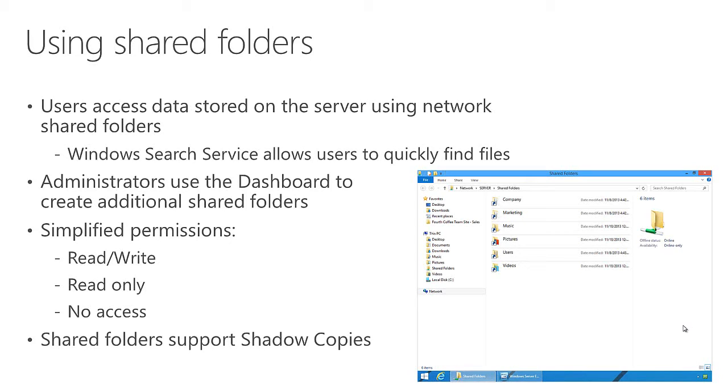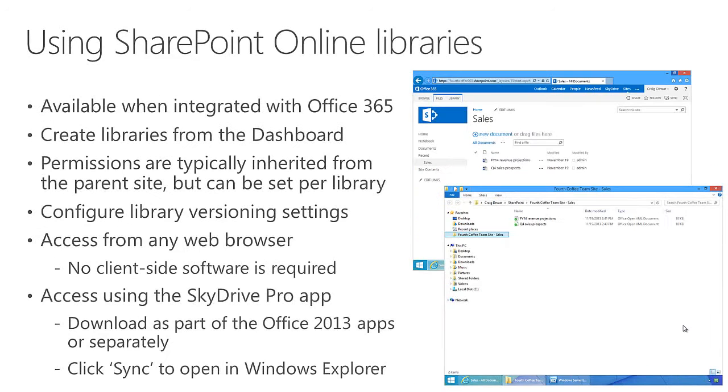As we look at using shared folders, it's good to know that those shared folders support shadow copies so that you have access to previous versions. From the end user's perspective, they just use the familiar Windows Explorer interface, see the different folders that are available on the Essentials server, and interact with them just as if they were stored locally on that client PC.